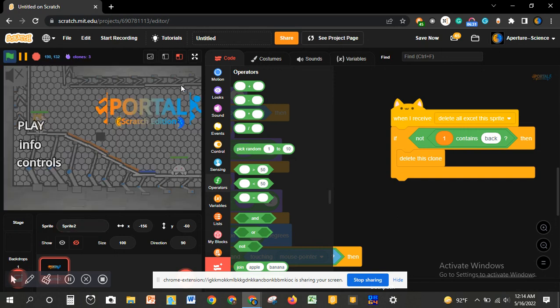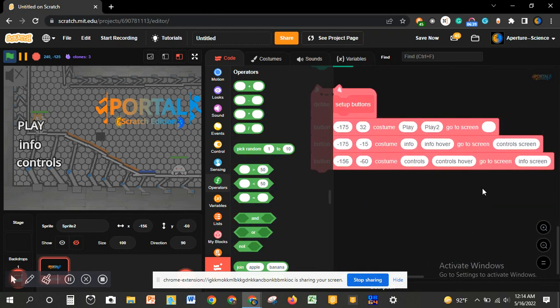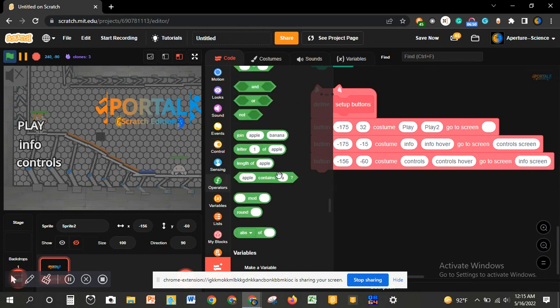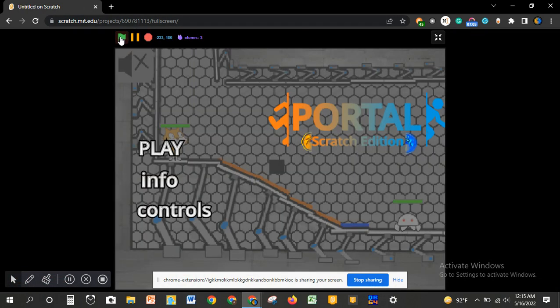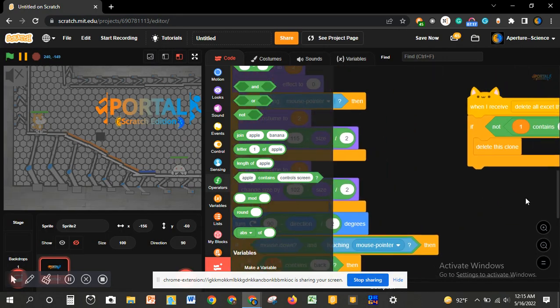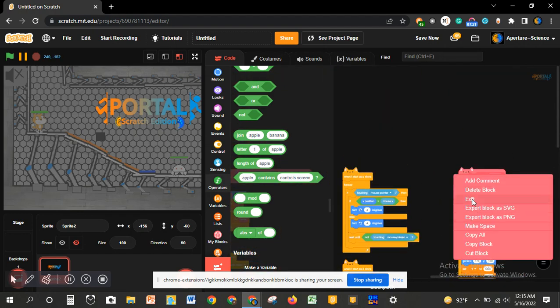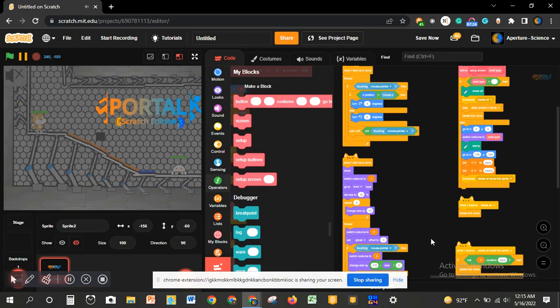Yes, no buttons in sight, and this control. Wait a second, did I do it? I did it. And I completely forgot to change this to this. So dumb. Perfect if it works. Info perfect. Controls perfect. Now, for the last finishing touch, we'll have to edit it to see if it runs without screen refresh. Okay, it runs without screen refresh.